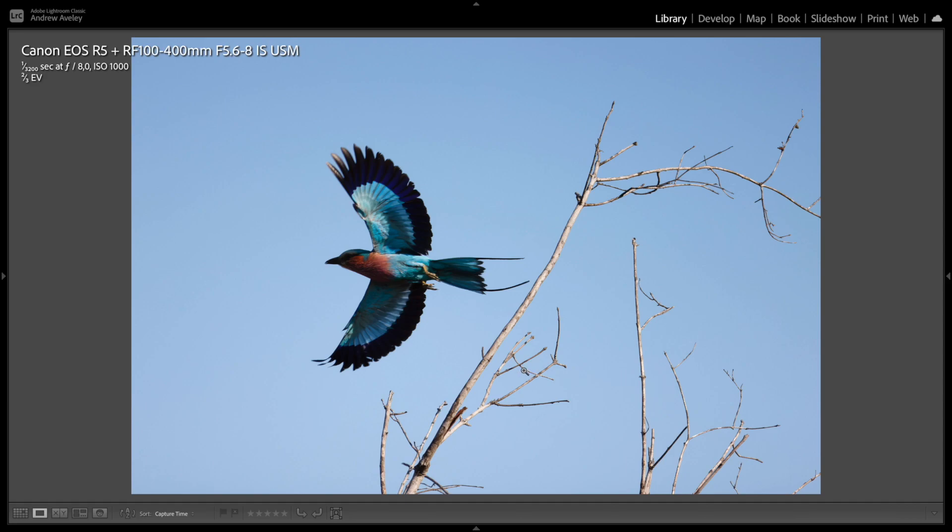Bird photography — with the focal length, we're a little bit limited at 100-400 on a full frame. But as I said, going onto the crop sensor of the R7, it's going to be an incredible lens. And again, just using DPP — there's a lot of detail left to use, but DPP is just a raw converter, so don't judge the edited images. I just wanted to show you the straight-out-of-camera images with the picture style attached.